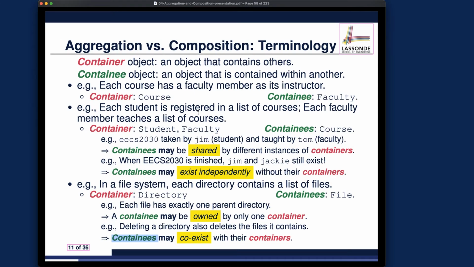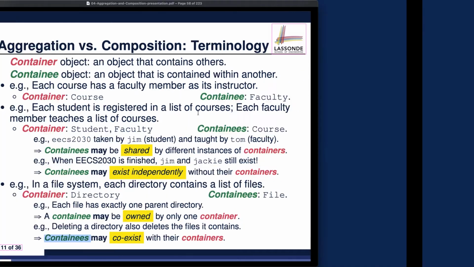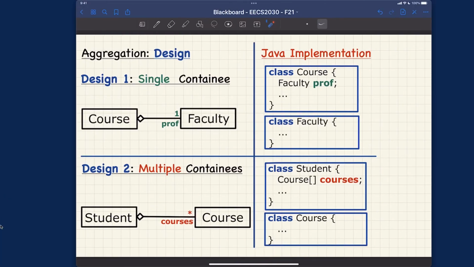Okay, so that's about the terminology. I would like to speak about some diagrammatic convention, and then we'll move on to building some aggregation. So this is something I want to talk about. It's more about aggregation, the design for aggregation. We talk about design, not really for implementation just yet.